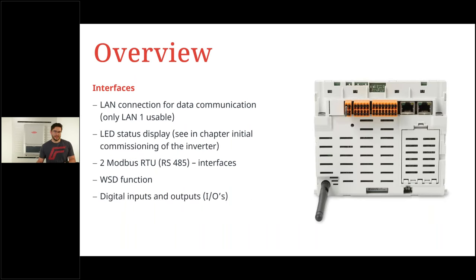Now, coming to data communication, I mentioned we have a lot of similarities with other Fronius products, such as the Gen24 and the Tauro. And this is by our data communication card, the Fronius Pilot. It is the same unit with the same connection possibilities also in the Verto. We have LAN, we have Wi-Fi connection, we have the LED status at the front of the inverter. We have two Modbus communications for smart meter and an Ohmpilot, for example. A WSD feature is also equipped, and the regular digital in and outputs. So all these features are the same. If you know the Gen24, you know the Verto as well. Very good to know.